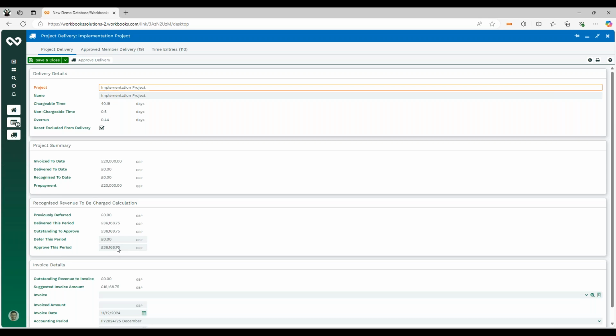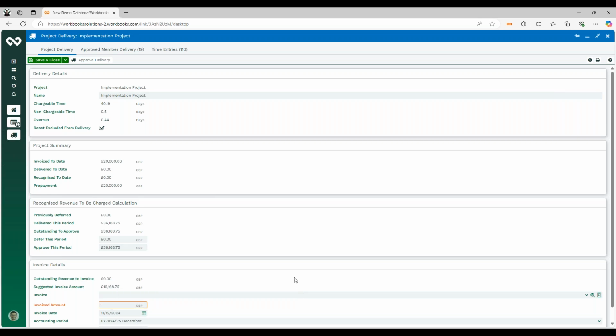We're looking to recognise £36,000 worth of revenue for this period. And what it knows it can essentially do is take £20,000 worth of that from our prepaid pot. So it's recommending that we only need to invoice the customer off for the difference. So our suggested invoice amount is £16,000, which is that differential.